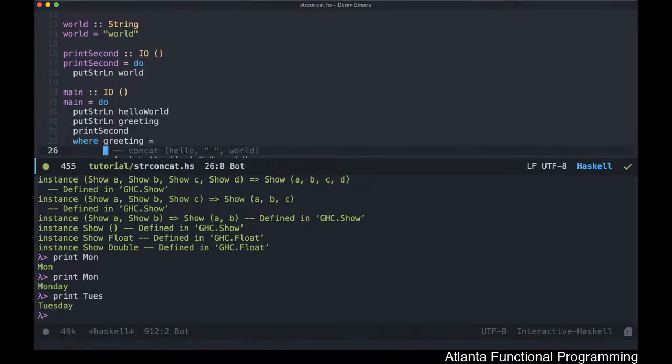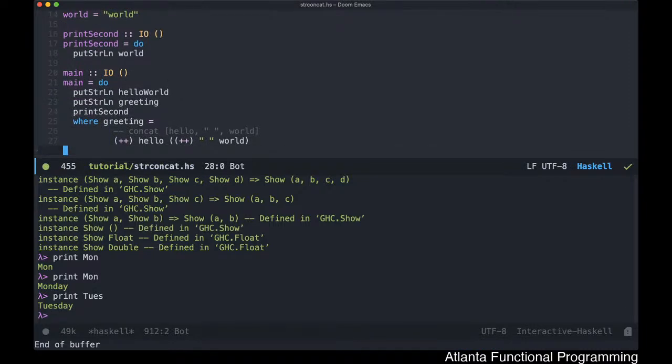Yes, in the string concat example, we encountered this IO monad, a function that returns an IO monad. And that's because, recall, since we're printing some stuff and putting strings into the console, we are essentially creating side effects. So this is the only thing that main can do. It's going to be producing only side effects, so it's going to have to return the IO monad.